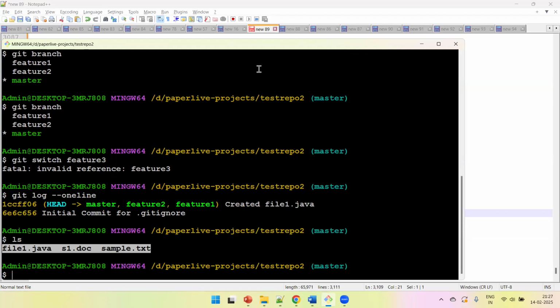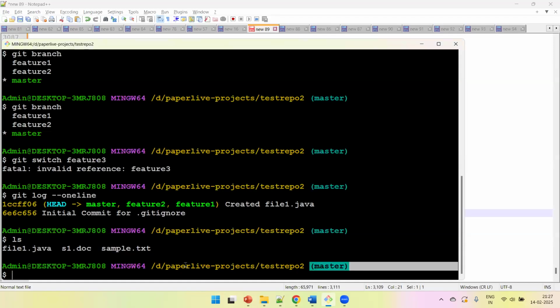Got it? So whenever we talk about a commit, in whichever branch you're committing, only that branch will be considered for the commit. If you want to make any new commit in feature 2, just switch to that branch and make a commit. Got it? If you want, I can repeat this.